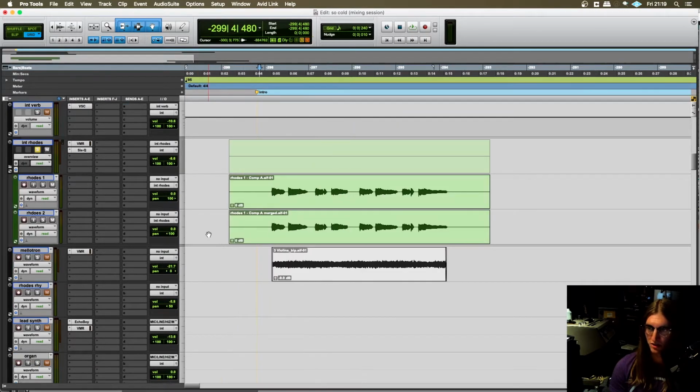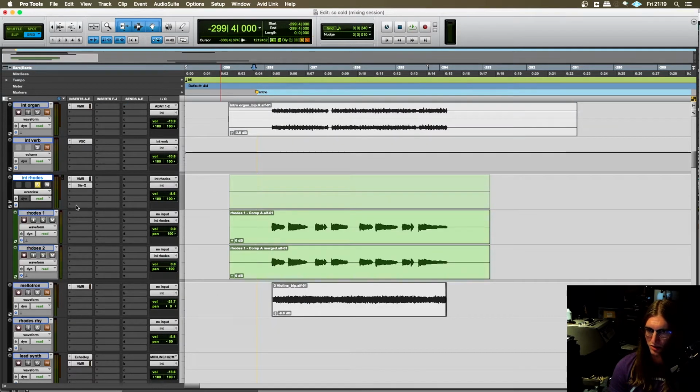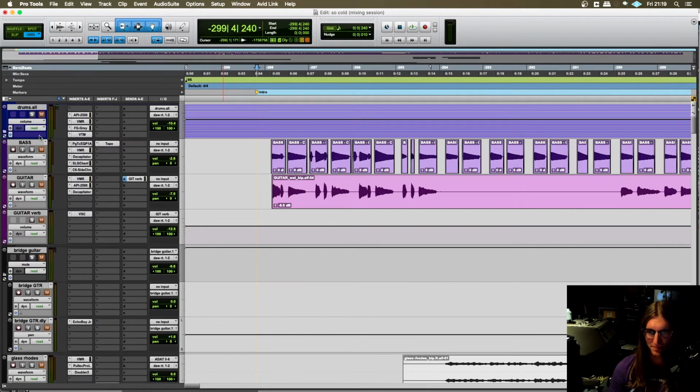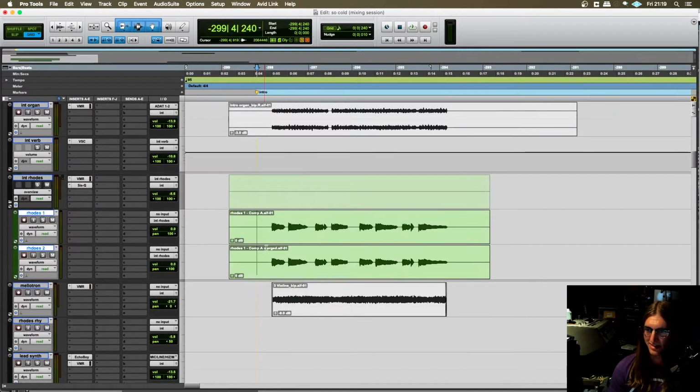I got some Fender Rhodes playing the chords, and I believe I used the real Rhodes for this. Yep, lovely. So what I did on that was I played the part twice. As you can see, I have 2 different tracks here, both hard panned. So hopefully that's coming across on the speakers there. I'm sure it is. And that just really adds a nice warmth to it for me. I also had RC20 on there, the plugin we were talking about earlier, to give it a little bit of that crunch. As you probably heard, there's a little bit of fuzz on top of that there.